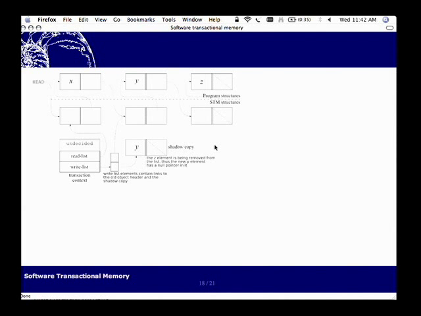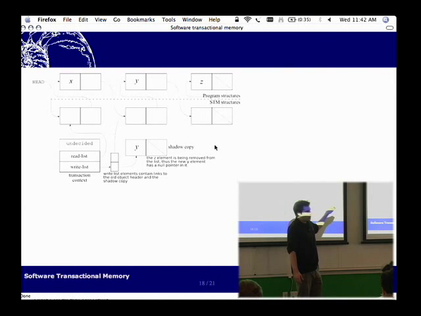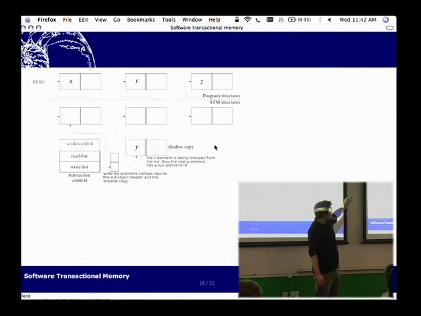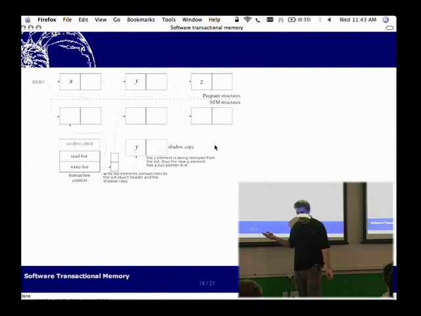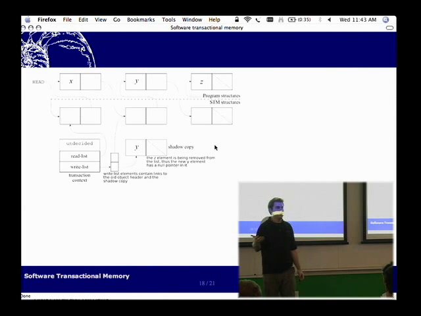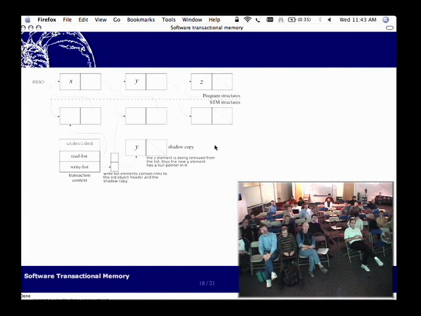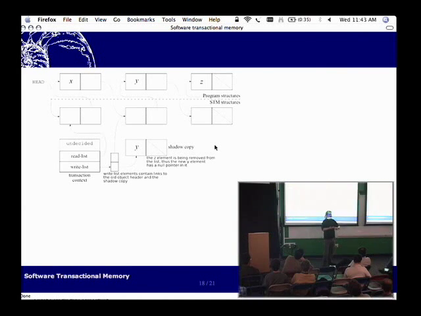When we come to finally commit, we walk through and this pointer here, this is an STM object. Normally, this pointer here points to the real object, but when we come through to commit, we use an operation called compare and swap. Compare and swap is implemented in the processor. It takes 3 arguments: a memory address, an old value, and a new value.